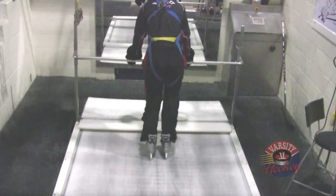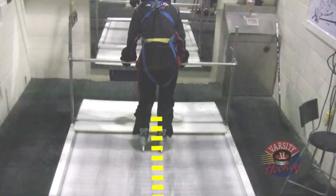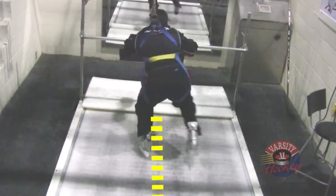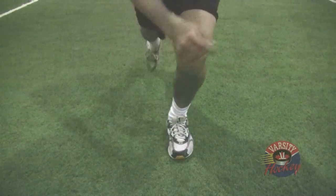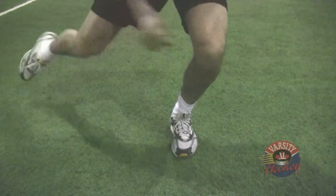To lengthen your stride on the treadmill, first you need to mark a centerline. Once you find this mark, you can see how far your leg travels when returning under your body — to develop a long stride, cross the line with each recovery. In the gym you can do an exercise we call grid skate. Be sure to bring your feet to a parallel position after every extension, and you can do this one at home too.